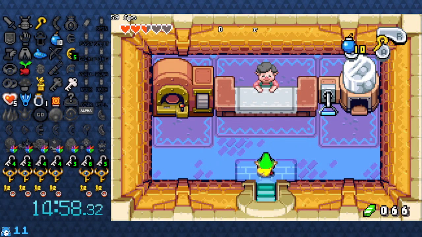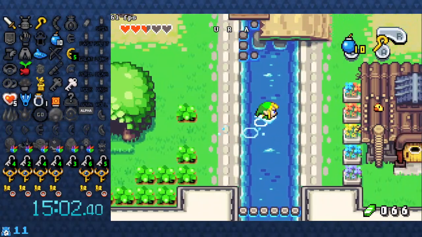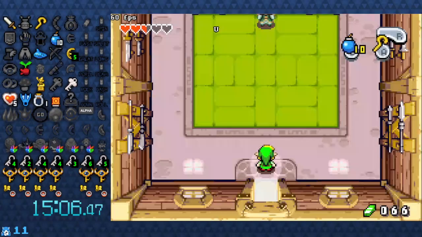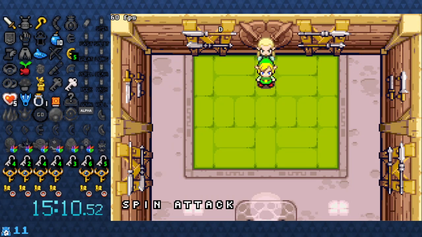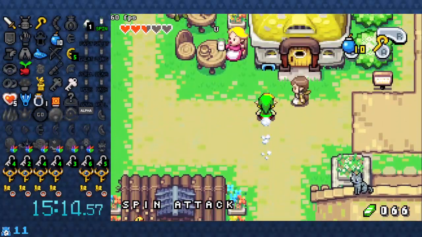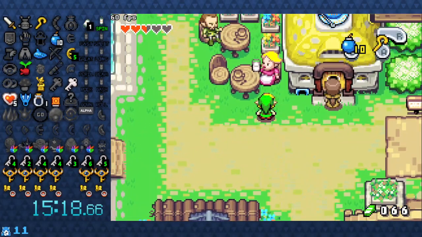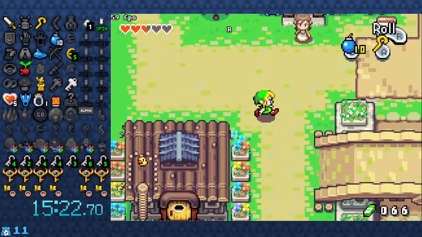Oh, sword! There we go. And we get a spin attack, so that's looking vanilla. Get out of the way, please. Please get out of the way.